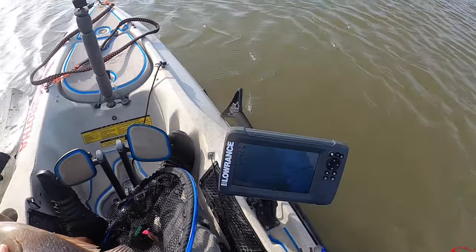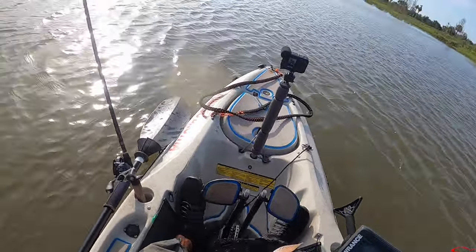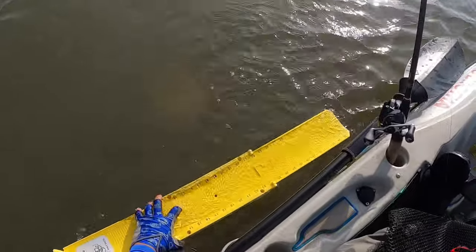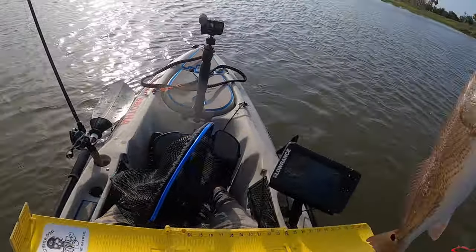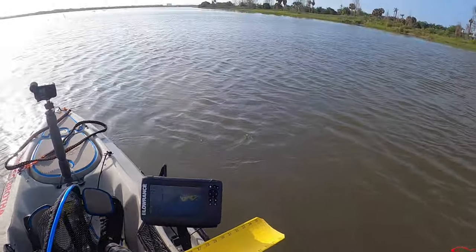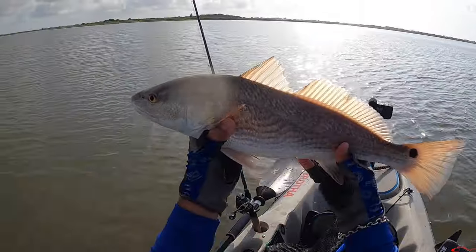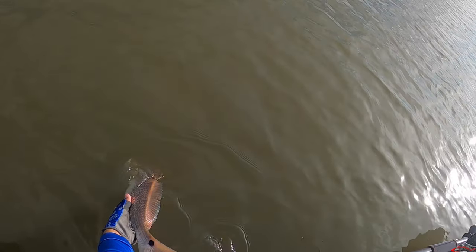I'm going to lip him and get a measure on him. I always like to try to measure fish early on so I get my eye adjusted to what I'm looking at - to know if something's around 18, 19, or 20 inches. But this guy's definitely undersized with the board. Save the slime. Oh he is right on the money - 20 inch, almost 20 and a quarter. Re-measure: right on the money, 20 inches. Nice little 20-inch guy, he's kind of thin though, we're going to let him go. Let the little baby go, let him get a little bigger.